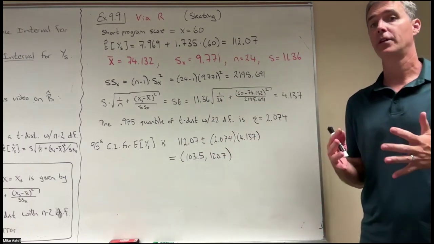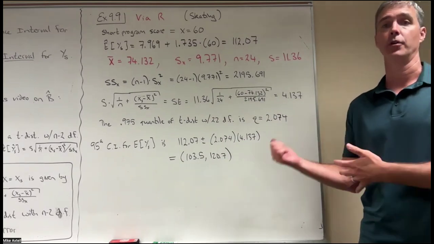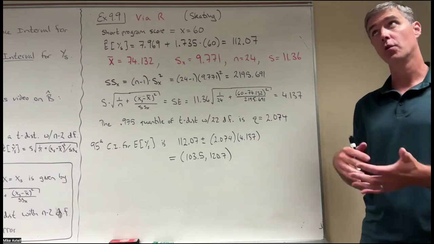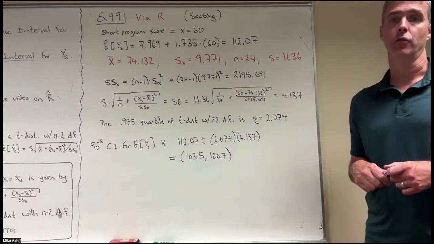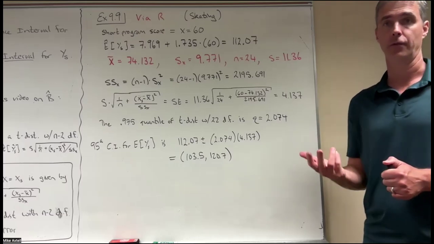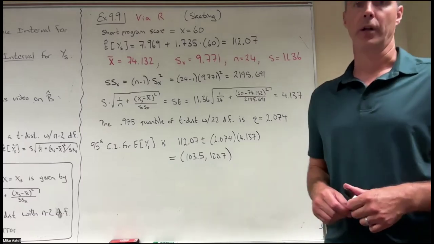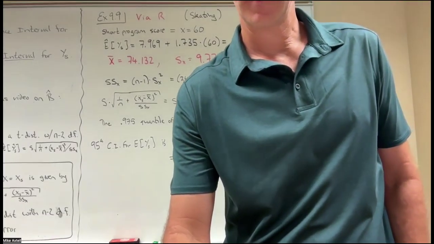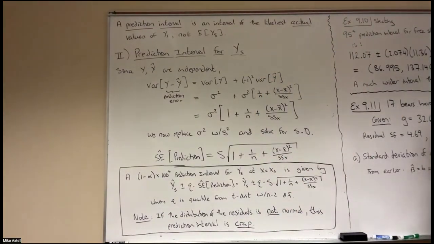So that's the confidence interval for the expected, the average free skate score of someone who had a short score of 60, right? All right, well, now we're going to switch over to a prediction interval, which asks, well, what about an interval for the actual score of a skater in their free program if they scored a 60 in their short, okay? So we're going to pause, switch panels. All right, so why don't you press pause, copy this down, then press play.